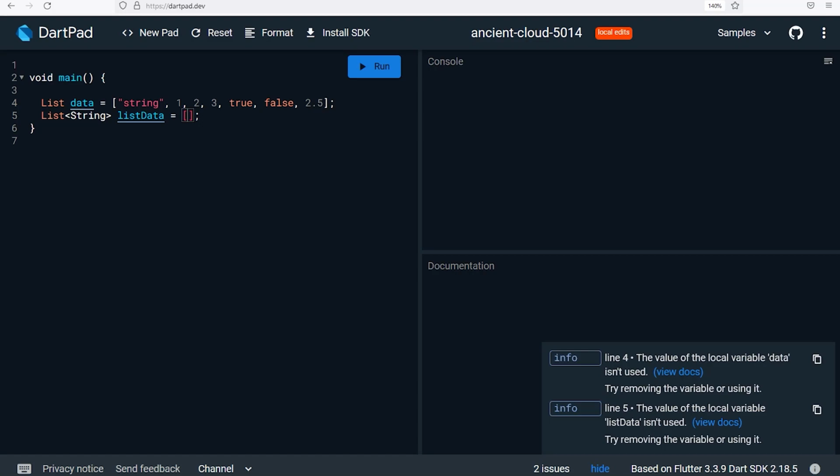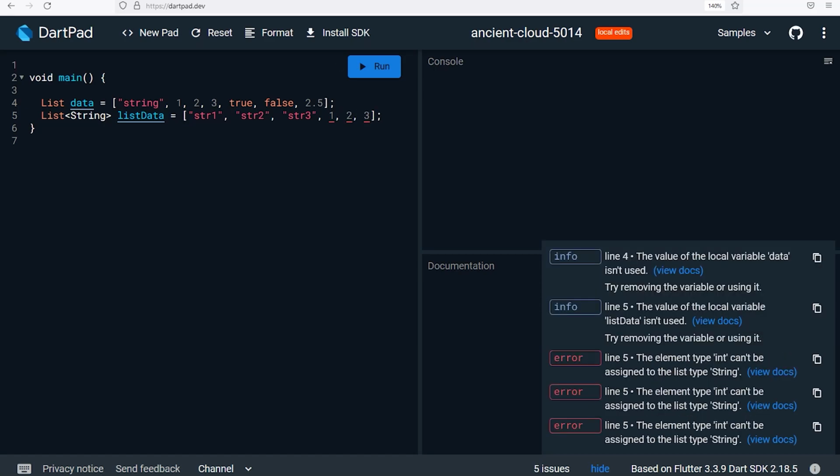So we can store elements like str1, str2 and str3. But I can't do it here like 1, 2 and 3. This will tell us directly at compile time that the element of type int cannot be assigned to the list type string. So that's how we declare the type safe collection or a generic collection.